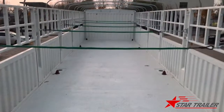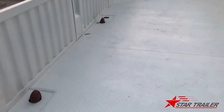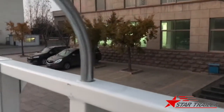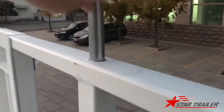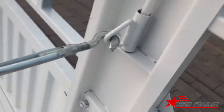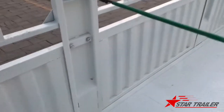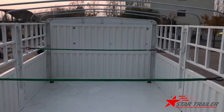Side of the trailer here, you can see we have 12 container twist locks to make sure the container could be loaded inside. And also the camel spar, you can remove it very easily, it's very light. Here is the cable in the middle, you can also remove it. And the post in the middle of the two drop sides could also be removable. In the front is a bulkhead, it's also removable.